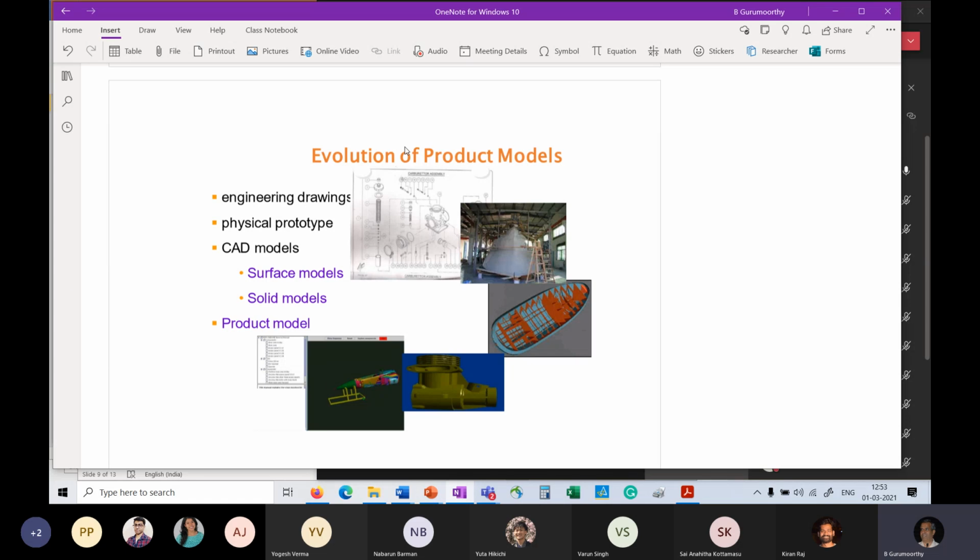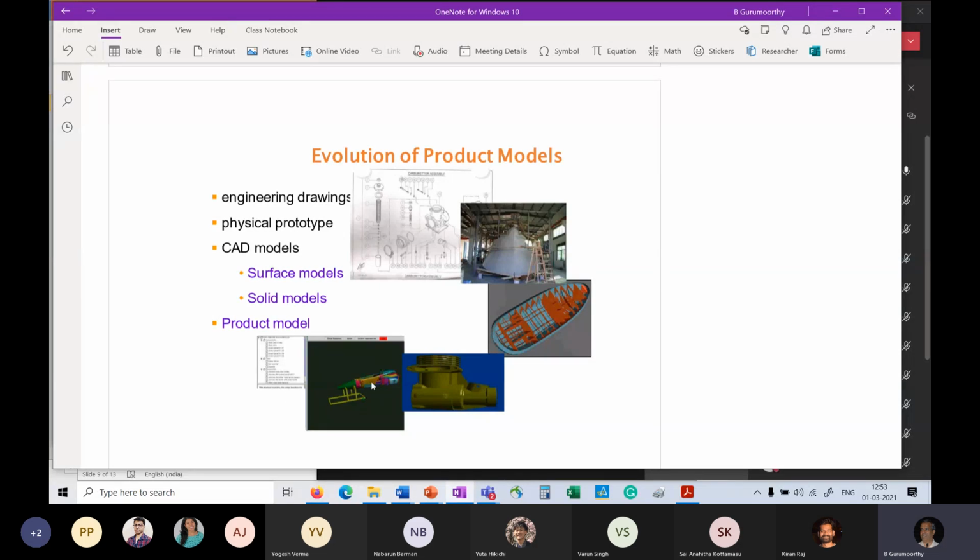And then you have this whole computer-based models where you have the surface model and then the solid model, right? These are the frames just below the prototype. So this is the prototype. This is a surface model where the blue one is the surface. I just show these as the elements that define that surface. And then you have a solid model, which is this right in the center at the bottom here.